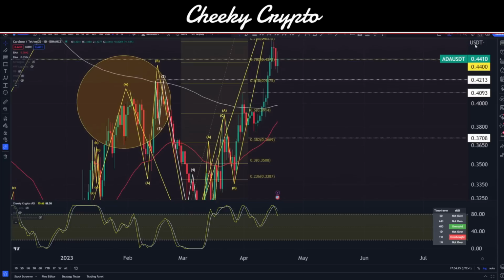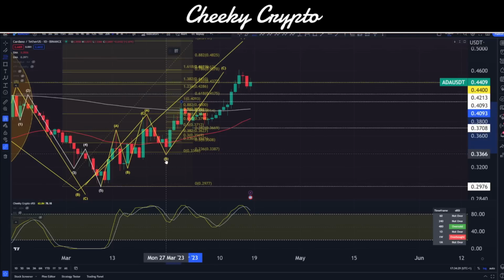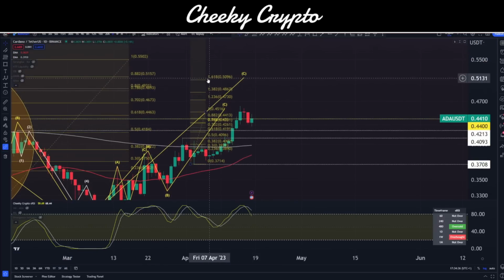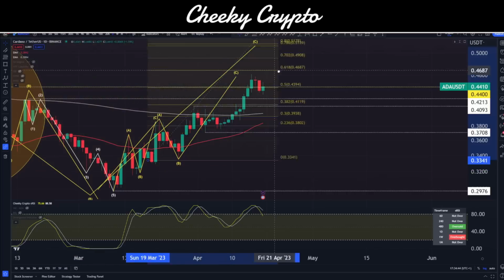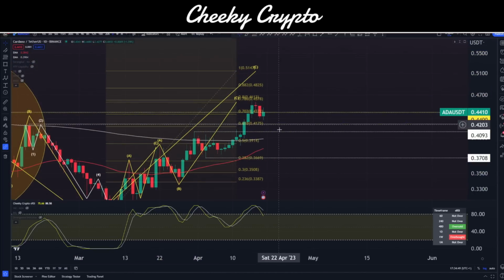Now, if I jump into this and focus in on a couple of these more recent moves, specifically this little area here, there's something of interest that I really want to focus on. Right, 1, 2, 3, 4, 5 potentially here, and I wanted to check whether this one meets those levels, and it just doesn't meet that 1.618 level that you'd need it to. So at best, it is a zigzag pattern, 5-3-5 overall, with this Fibonacci level giving us our 0.786 resistance. You can see that right up there as well.